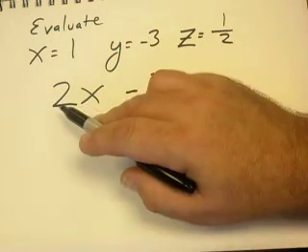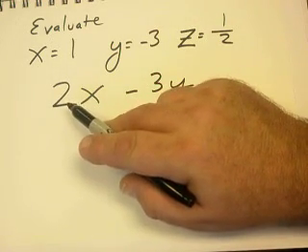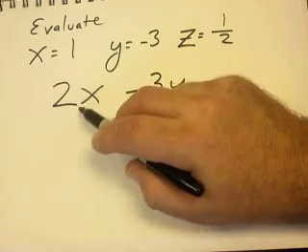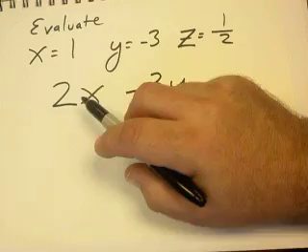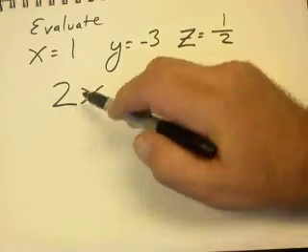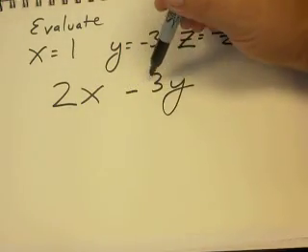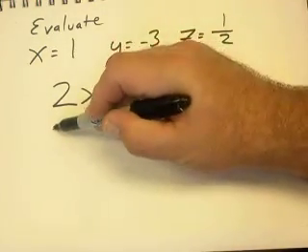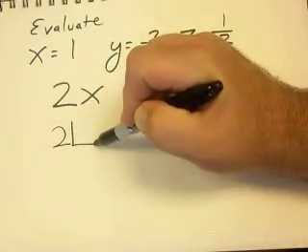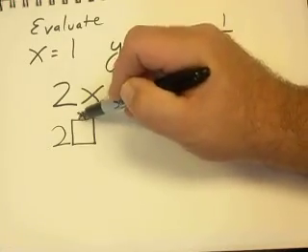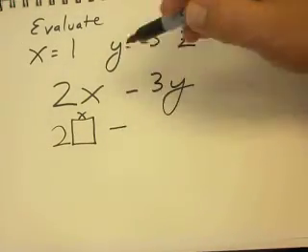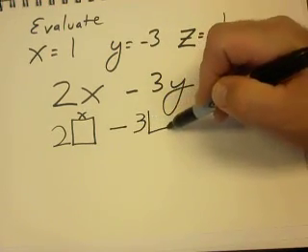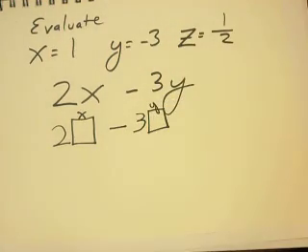And in this case, we're evaluating the expression where we've got 2 times x. 2x, the 2 is the coefficient, x is the variable, so it's 2 times x, and I'm subtracting from that 3 times y, 3y. So I'm going to do the same method. I'm going to put my 2 here, and right next to it I'm going to have an empty box, label my box x, bring down my minus, and then put in my 3, and I have an empty box where I had a variable, and the variable was y.